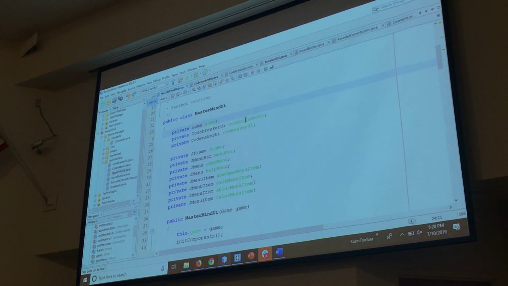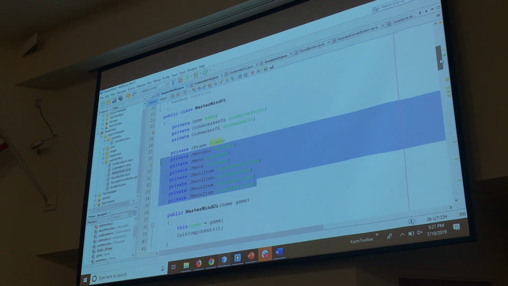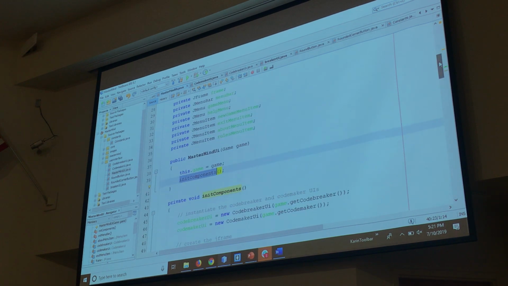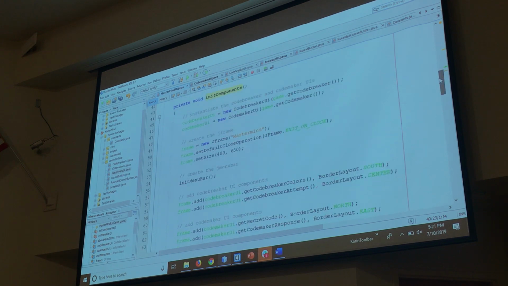So you have the game, you have the CodeBreaker UI, CodeMaker UI, the JFrame, and then everything for your menuing system. So you have to set up your JFrame first. Well, set up your constructor first. Make sure you're getting that reference to the game, and then call your init components. I usually split up my init components. I always put my menuing system in its own method.